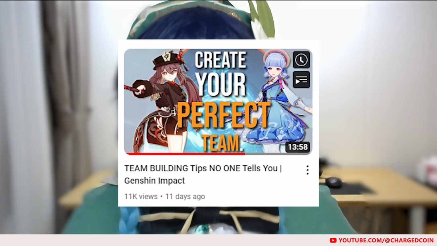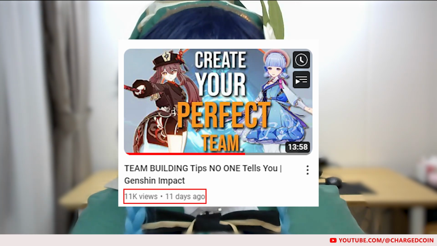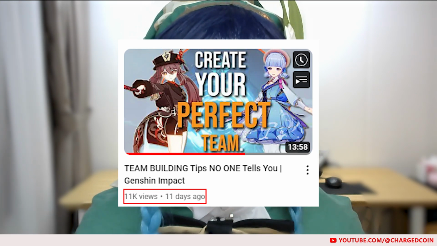But sometimes, I guess you don't have to worry so much because the YouTube algorithm is quite funny. Then eventually somehow it just works out. And for example, one of the videos that I'm very proud of, the Create Your Perfect Team, somehow it just blew up overnight, and now it's about 10k views or so, and one of my biggest videos on my channel right now.